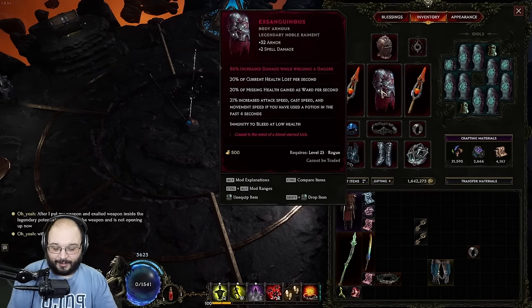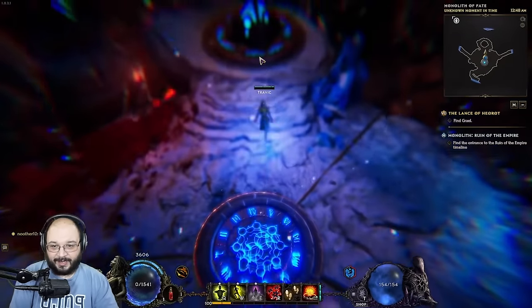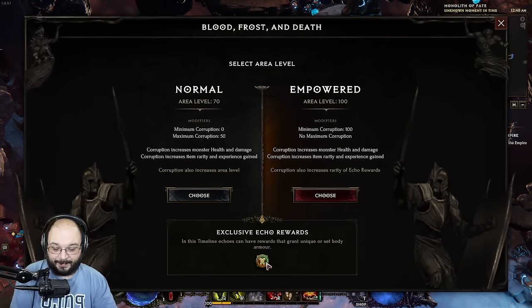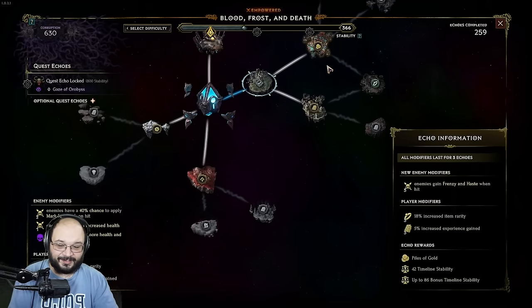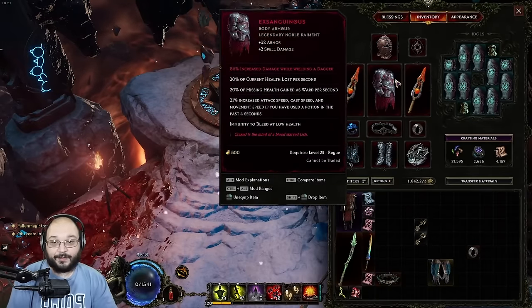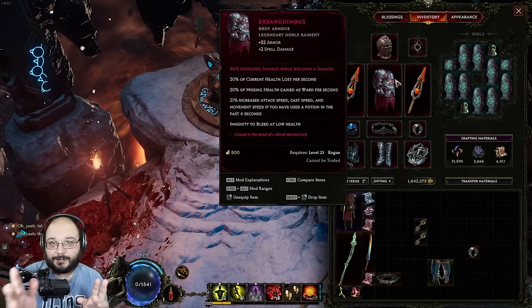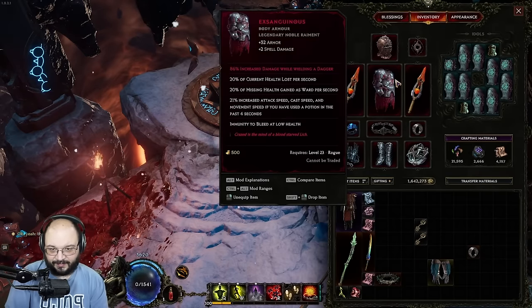The Blood, Frost, and Death timeline gives you, I'll actually show you, I'll go here. The Blood, Frost, and Death timeline gives you unique body armors. And when you click on this, a lot of these nodes will eventually say unique body armor. And that's how you'll farm the body armor. It's one of the easiest ways to do it. You combine those nodes plus prophecies and you'll see tons of armors.